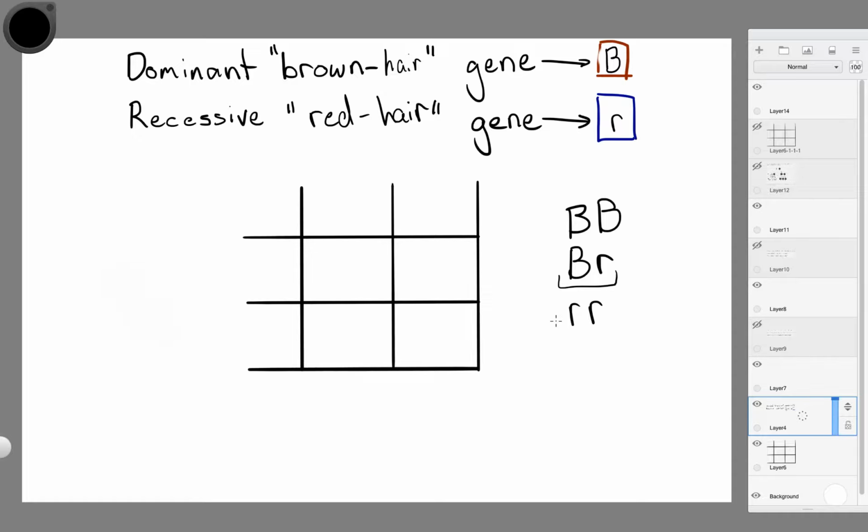Which means that if they do have the physical characteristic of the recessive gene, they can't have the dominant gene in there. Otherwise, they'd be displaying the physical characteristic of the dominant gene instead. So if someone has red hair, they have to have double recessive. All right? So if you're not familiar with that, maybe brush up on the concept of dominant and recessive quickly before watching this, but that's basically what you need to know.